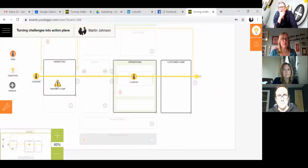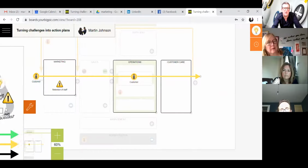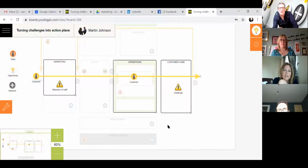And where would that be on your little template, on your board, Chris? Customer care, I would say. There, I've called it, yeah. So I'll bring on a different challenge symbol just to represent other people's. So Chris would be there. Lisa, where would your challenge sit within the business that you're thinking about? For me, it's about trying to maintain business as usual when there's been staff changes, so it's more to do with the operations side of it. Yeah. So I've put mine under operations, because what I want is to be able to have staff leave, new staff come in, and for it not to affect the day-to-day running of the business.